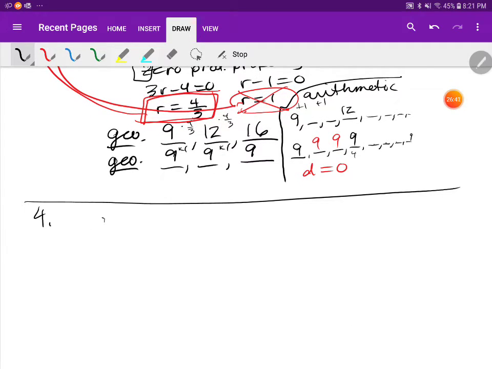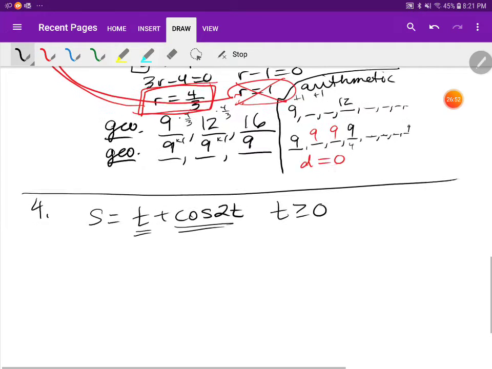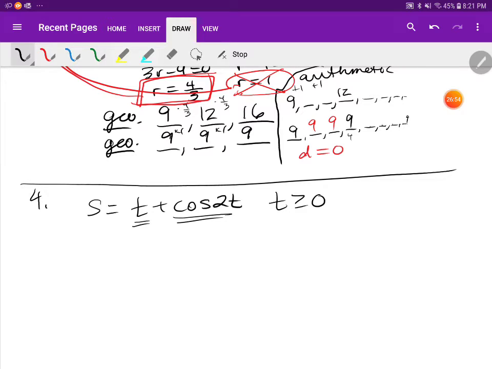Particle displacement S equals t plus cosine 2t. Oh, shoot. I think I'm going to need a calculator on this one. t is greater than or equal to 0. Look, it has a polynomial and a cosine. Oh, yeah, definitely I need it. First 2 times the particle is at rest. Okay, it stops when the velocity is 0. I think I could handle taking the derivative of this.